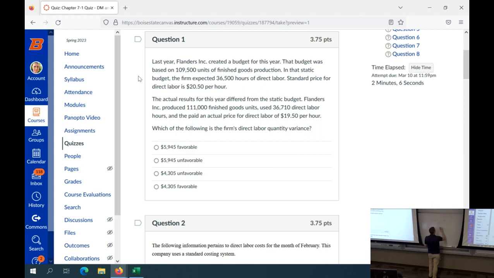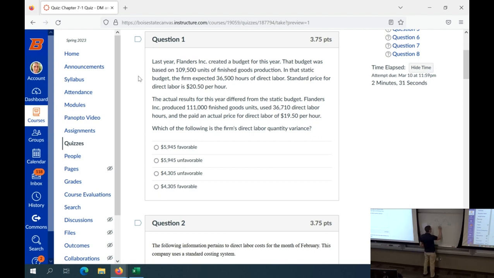and I know I'm looking for a quantity variance, which is this one right here. Now we have actual quantity times actual price to get the price variance. So we've got to pull the lever on the price: actual quantity times standard price. And then we need to pull the lever on the quantity: standard quantity times standard price. Nowhere in this comparison is actual price mentioned. So I don't care about the 19.50. I don't need that information for this problem.